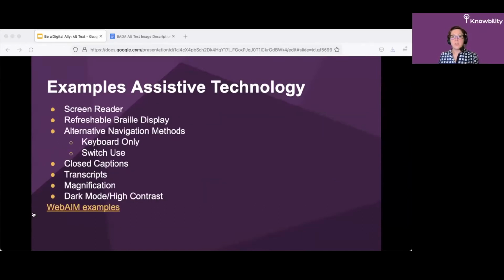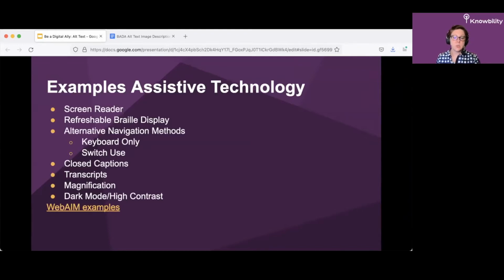All right, so just a few examples of assistive technology. We're going to dive a little deeper into some of these as we go through the training, but we just want to bring to mind some things that maybe you already know about or things that maybe you never considered to be assistive technology. The first is a screen reader, and that is a program that will essentially read everything that is on a computer screen. Some of us see the word screen reader and we think of text to speech, where you highlight a section of text and it reads it to you. A screen reader is much more than that. It's actually helping a person navigate the whole system of their computer, clicking through the different websites, links, and file systems.